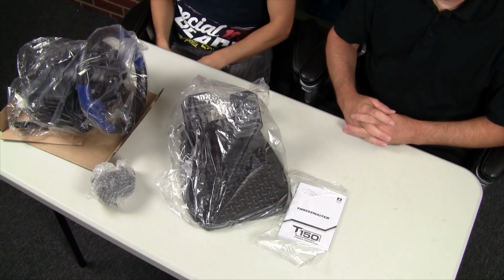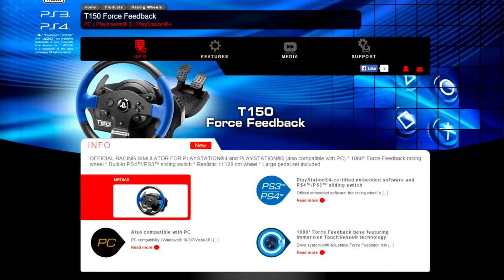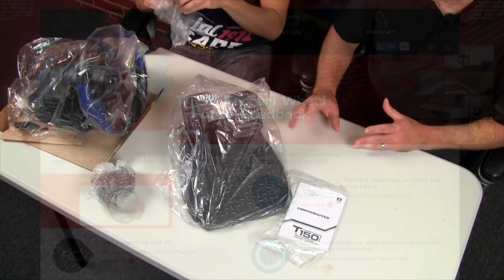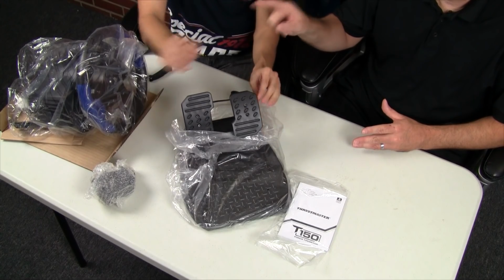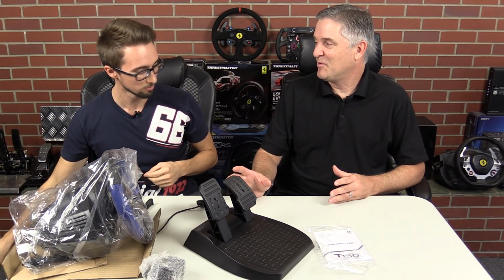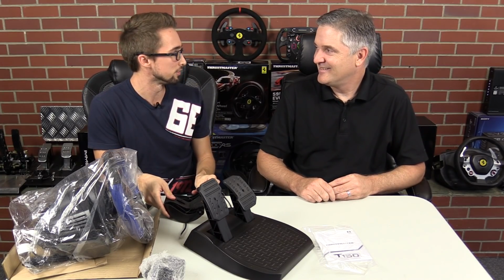That's right. So there's two versions. There's the PlayStation branded version and a Ferrari branded version. The Ferrari branded version will only be available in Europe, as well as the PlayStation branded one, and then the PlayStation branded one will be available here in the States. And even though it's not available here, we need to get a Ferrari branded one too. We do. Add to our Ferrari branded collection.